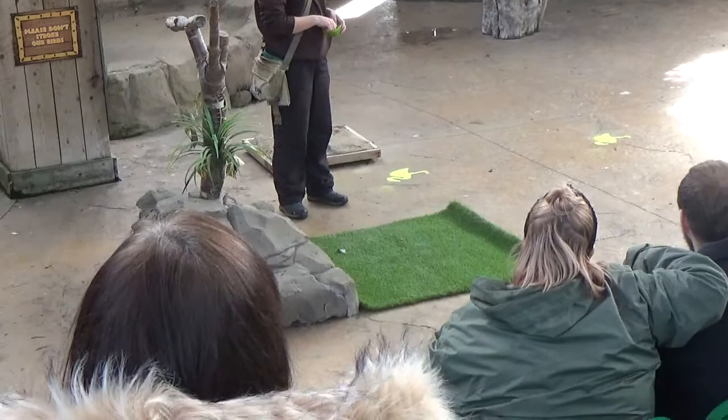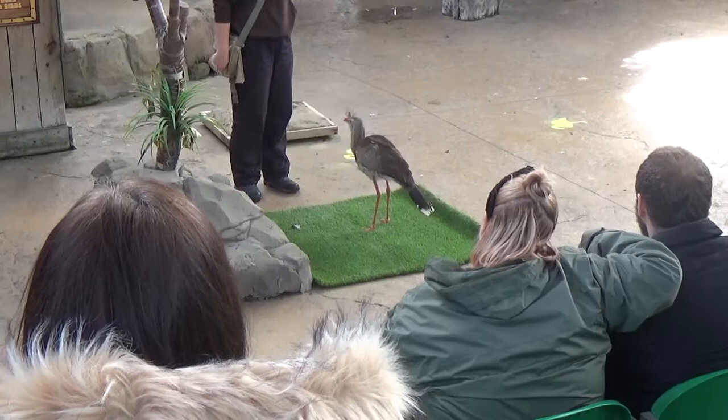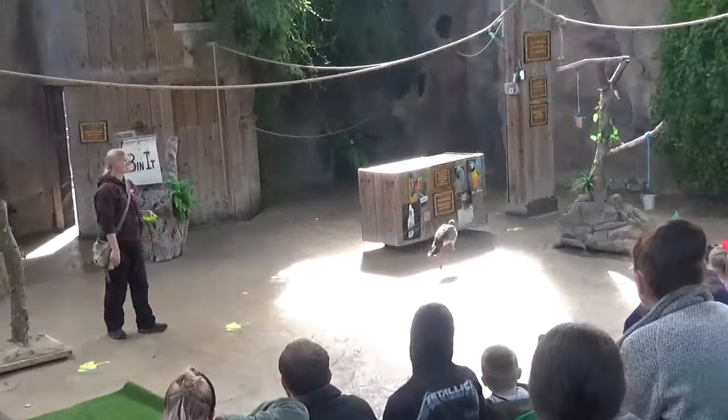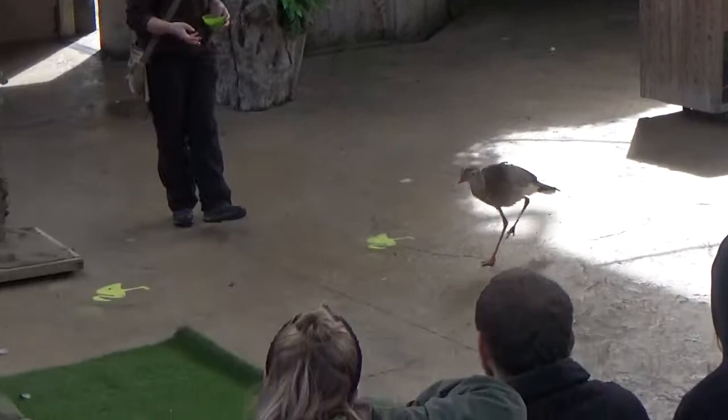Now, I'm obviously nowhere near 10 feet tall, so I'm going to do a really big stretch and see if we can test Gremlin's jumping. Are you ready? Wow, give him a clap for that, guys. That obviously helps him get into the trees, because this bird has ground predators. Obviously, if he was to stay on the ground and rest on the ground, he'd be in trouble.